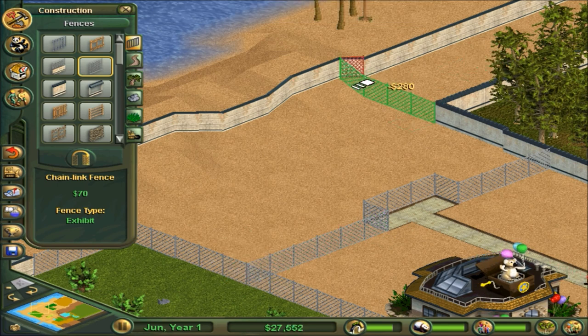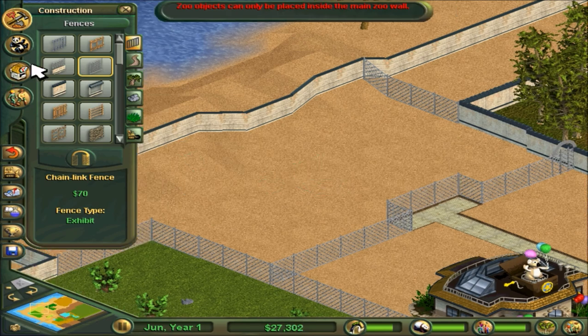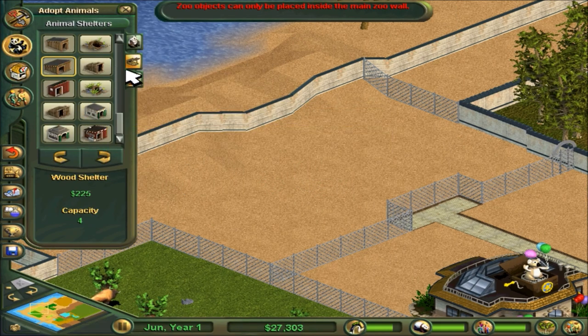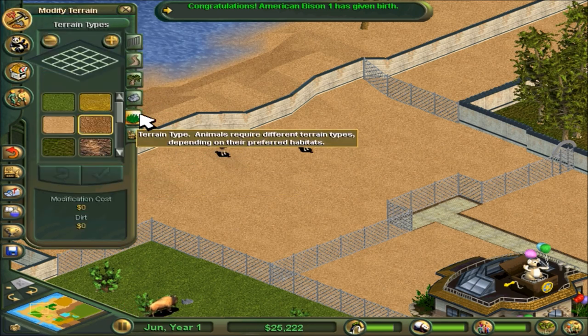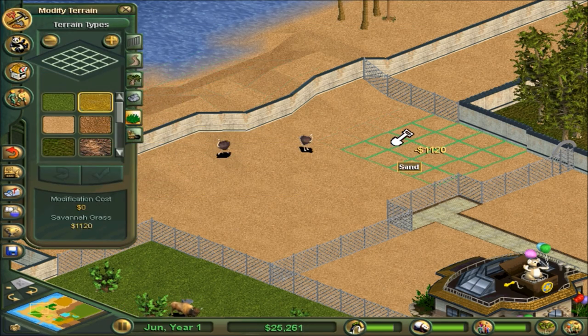And do that. Exhibit 6, because we had a 6-7. Words. Ah, the bison had a baby. We'll have a look in a minute once I've done this. Right.